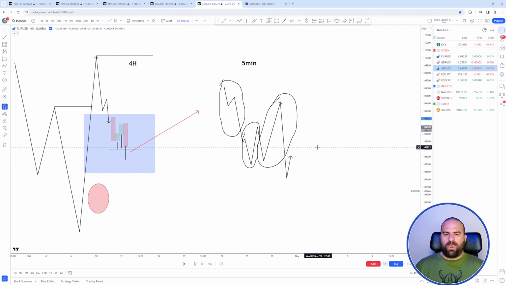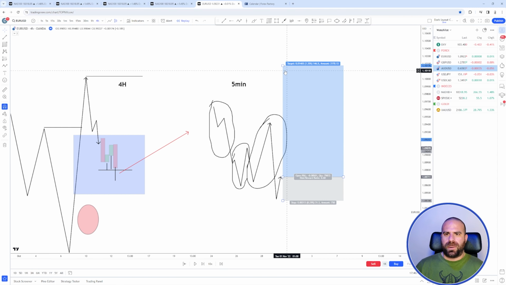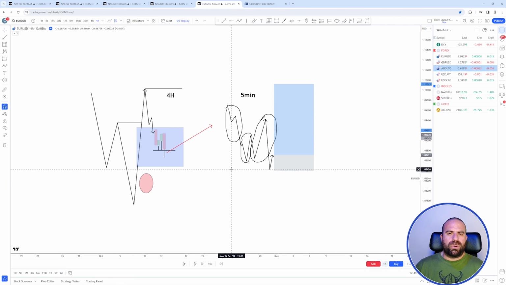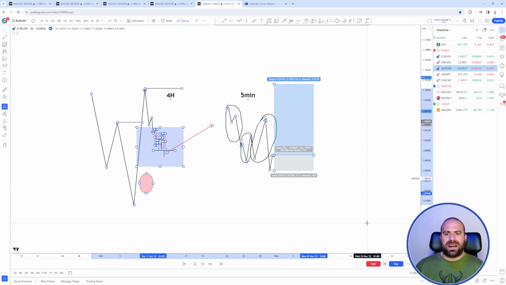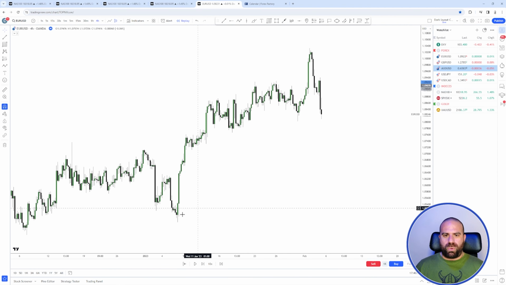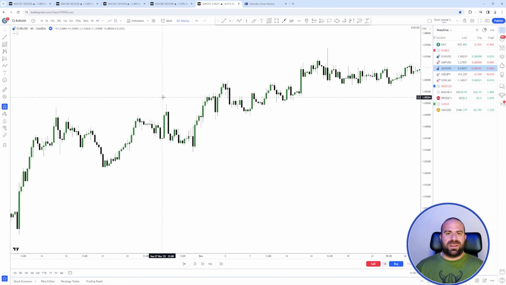Now on a lower time frame, you might be waiting for a bunch of confirmations and you might be losing the trade. With what I showed you, this manipulation is enough for you to enter and place a stop loss right below the area. Not only that, you don't have to scale down to a lower time frame, so you can have your daily jobs and at the very same time you can engage in trading activities without, of course, wasting time in your job and without having the fear that I'm gonna be missing a move.